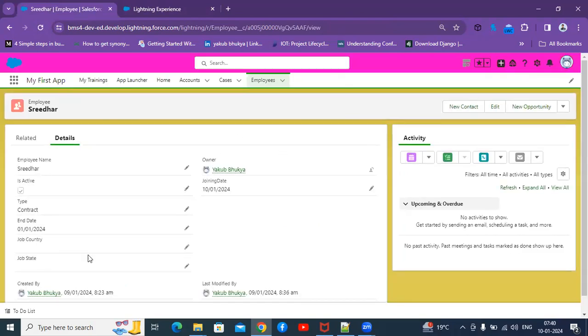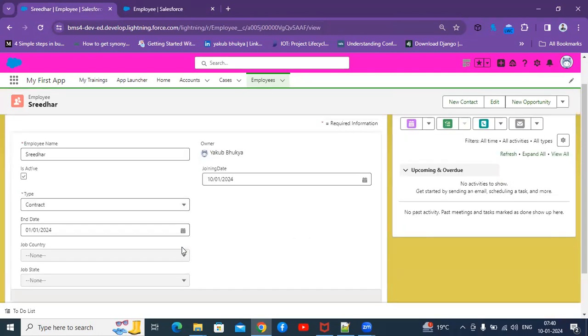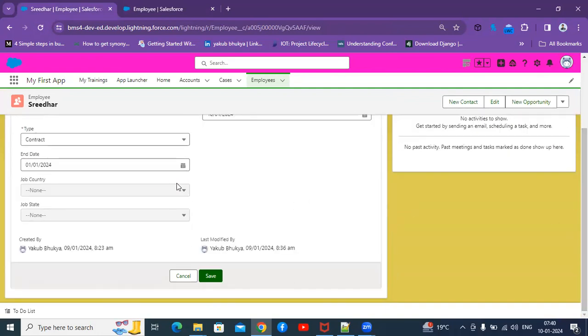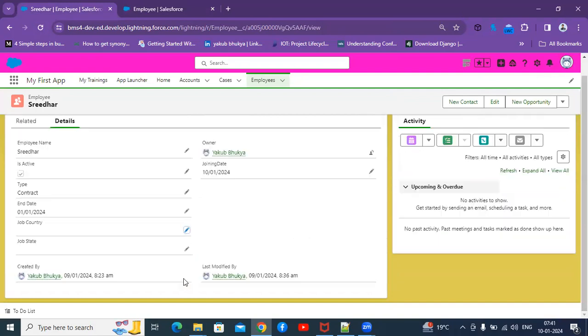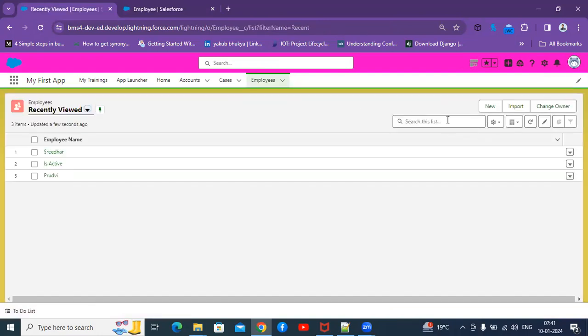Now here you can see the Job State and Job Country fields are added. If I want to edit this, I'm clicking on this Job Country. These are not available yet. So what I'll do is we'll create a new record and we'll see.